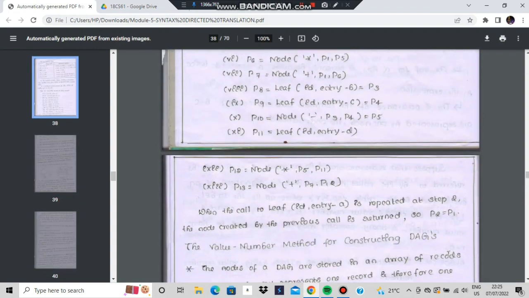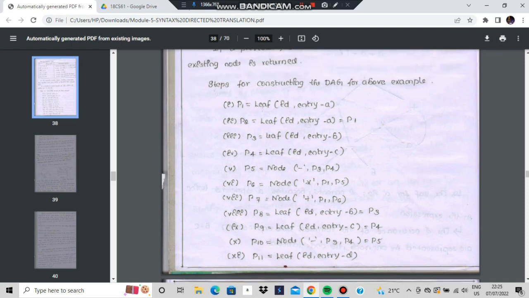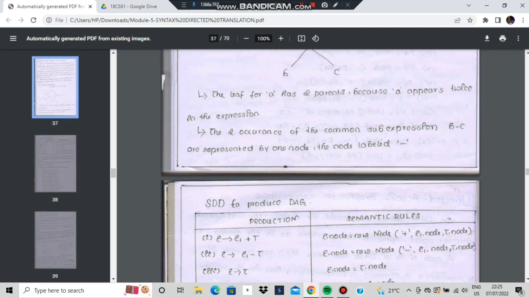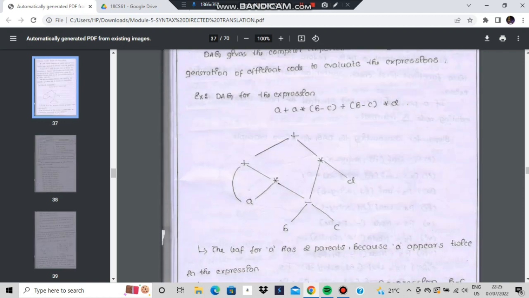So if you were able to solve this one, these are the steps you have tried. I'll explain what you have tried and how it is getting stored here. So see here, this is the question, a previous year question. For this, the innermost bracket you have to solve is b minus c. b minus c is getting multiplied with a. So a into b minus c. After that, a is getting added again, added with what? This one, a into b minus c. Here you have a into b minus c, and a is getting added.